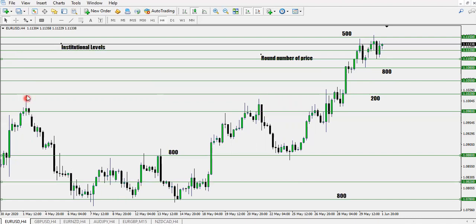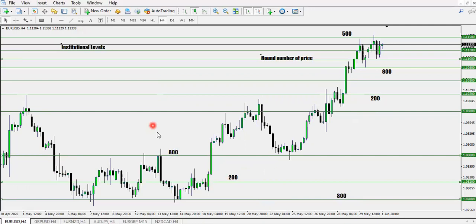Price rallied up, rejected the price of 1.0200, rejected the price of 0.9800. Price then came down, tried to rally back up, continued downwards, and bounced off of our 800 level. It then traded between the 800 level and the other 800 level below on the 7 figure, and that is our 8 figure, and here is our 200 figure.